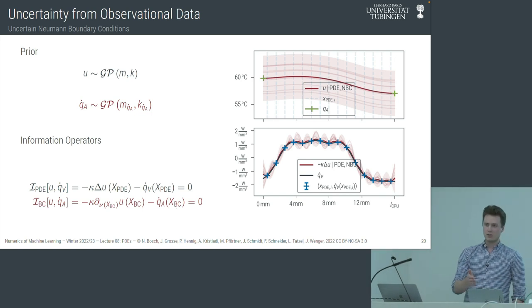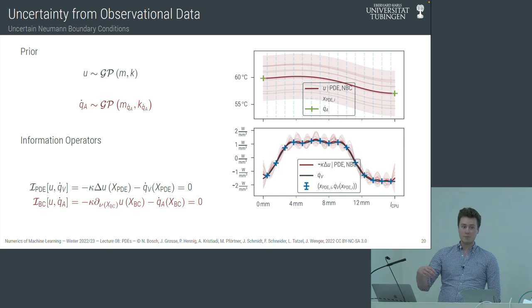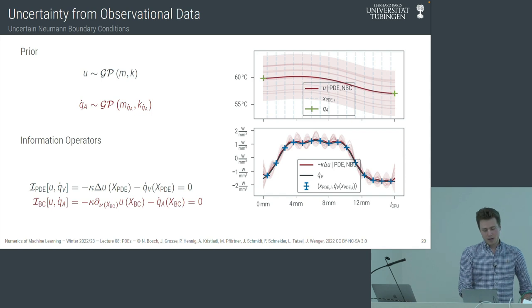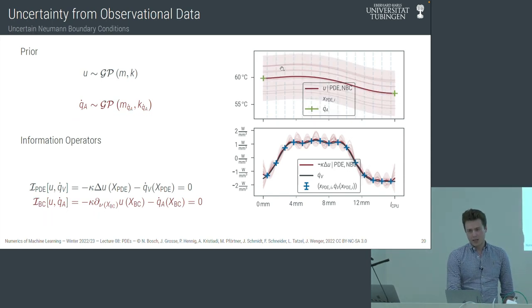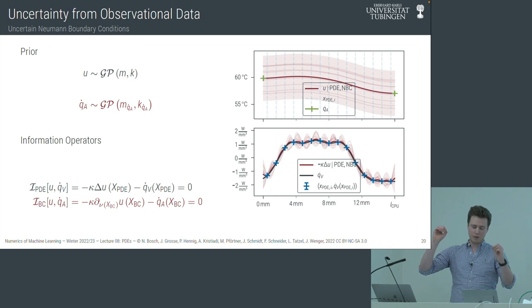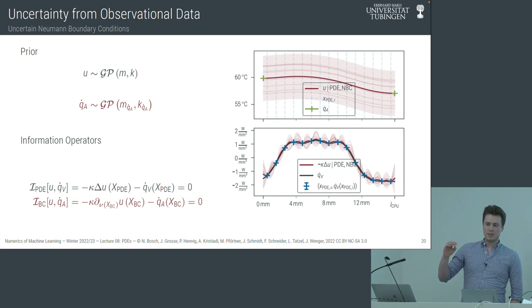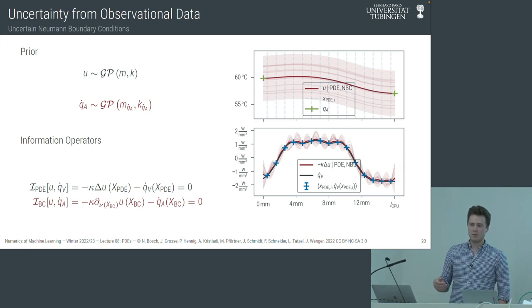It's also not a normal Gaussian process regression problem anymore, because we have another observation through a linear operator here. It's just a different one than the differential operator of the PDE. It's this boundary operator we saw before. And if we actually do that, we see that we got rid of one of the degrees of freedom, right? Instead of there being a linear degree of freedom where we can have an additional slope, we fixed the slope, but the only remaining degree of freedom in the samples of this GP is the offset, the translational degree of freedom. And this makes sense, because we just said where heat flows to and where it flows from, not at what absolute scale the system operates. So this could be a system running at 1,000 degrees Celsius, or this could be at minus 200 below zero.